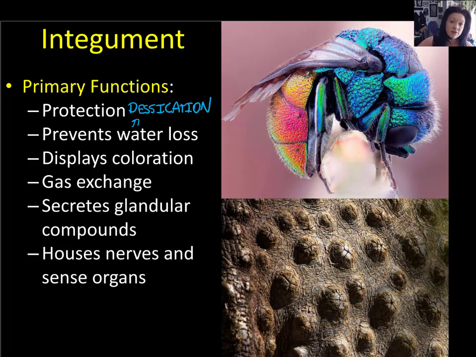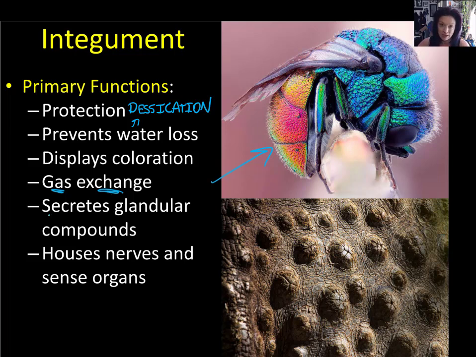Integument is also responsible for more fun stuff, like displaying body coloration, like what you see on this bee here on the right. All of those color molecules are embedded in the exoskeleton of the insect, and that exoskeleton counts as its integument. We'll talk about exoskeletal structure at the beginning of the second half of this lecture. Gas exchange also occurs through the integument in some organisms, especially marine or aquatic life that does a lot of exchanging of oxygen with the water that it lives in.